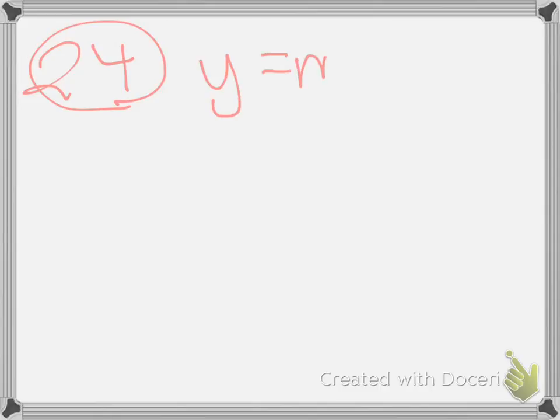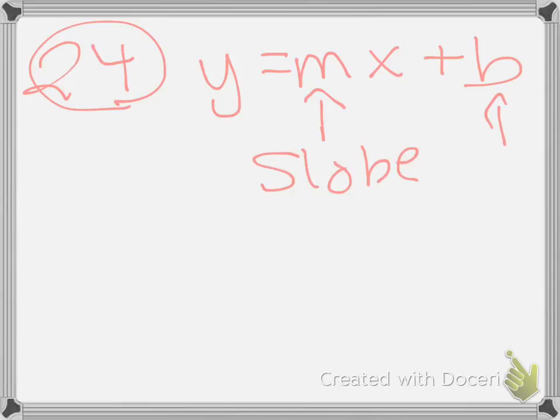Write the equation in slope-intercept form for the given information. So I'm not going to do all of this for you, but I'll help you set them up. 24 should be a relatively easy one. We know y = mx + b, where m is my slope and b is my y-intercept. They give this to you, so you just need to plug that in. You plug in the value of m for m.